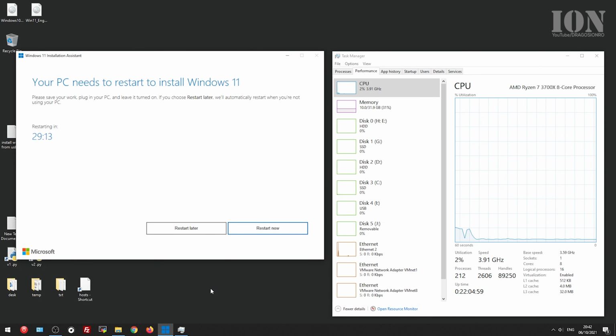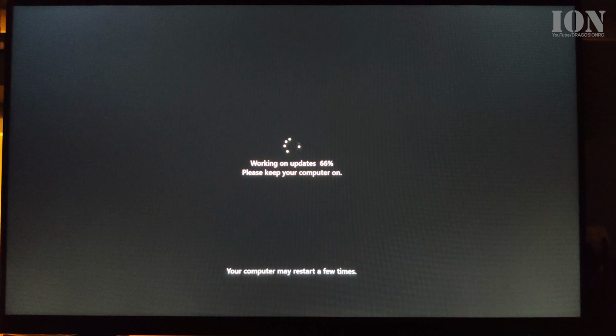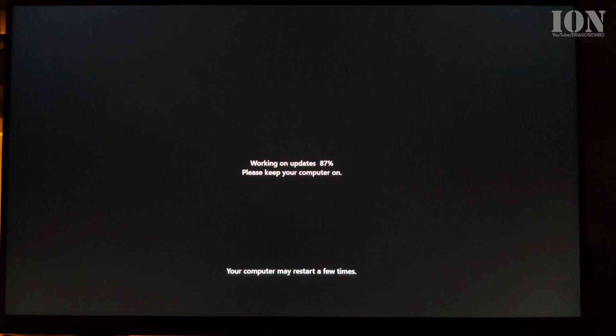From now on, the PC will show me just Windows update screens, and for a really long time it will do this. So don't panic if you see this. If you see it stays sitting at one specific point for too long, don't restart it. Let it finish. Now it's finished here. This is a high-speed version of this. It took maybe half an hour, I don't know. You just give it time.